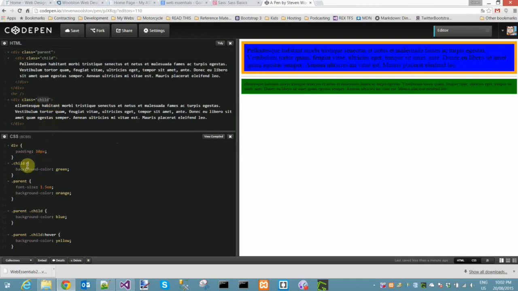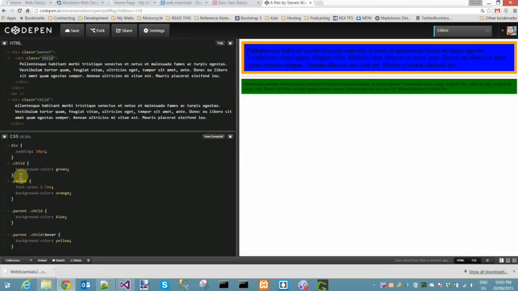So if we look at the CSS here, you can see that this is just standard CSS written in the CSS pane. So all divs will have padding of 10 pixels. Any div that has a class of child will have a background color of green. You can see that there, but you might notice that this is also a div with a class of child, but it has a background color of blue.